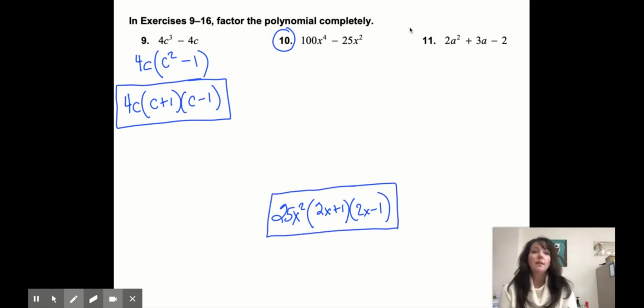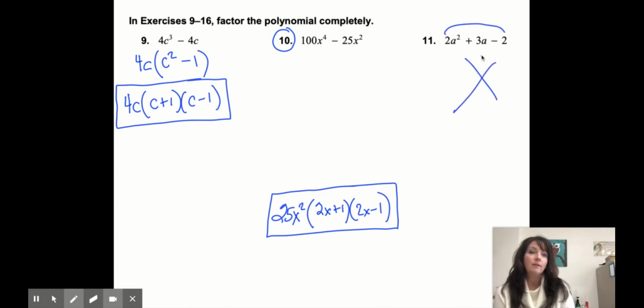All right, so number 11. Is there anything that we can factor out? No, we can't factor out a 2. So the AC method, where we take this and connect them and say, okay, I'm going to find factors of -4 that will sum to 3. And the factors of, so 4 and 1 probably, right? 1 times 4, and their difference is 3. Since this is negative and this is positive, then this is going to be negative, right? Because 4 minus 1.